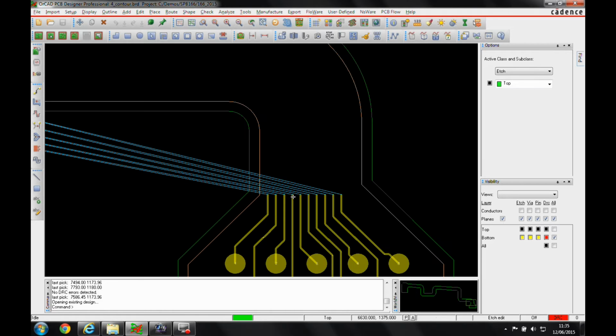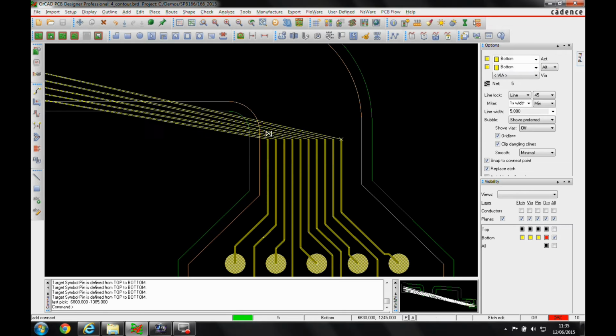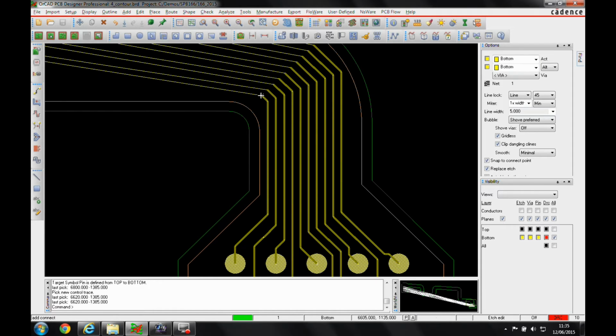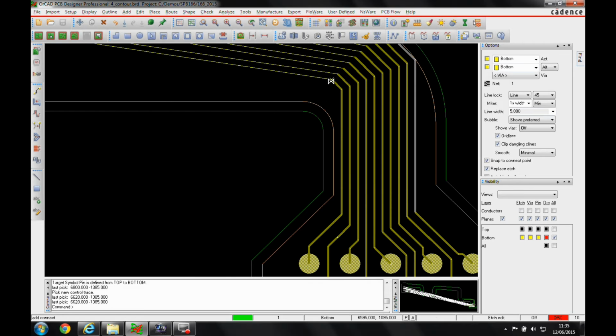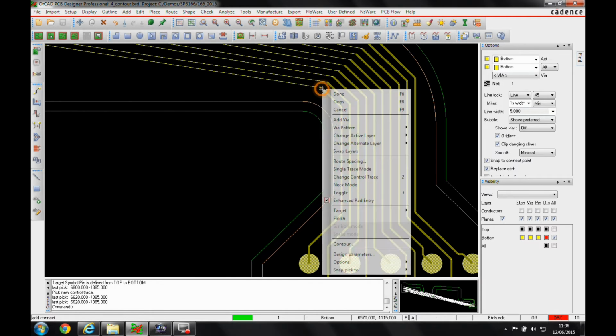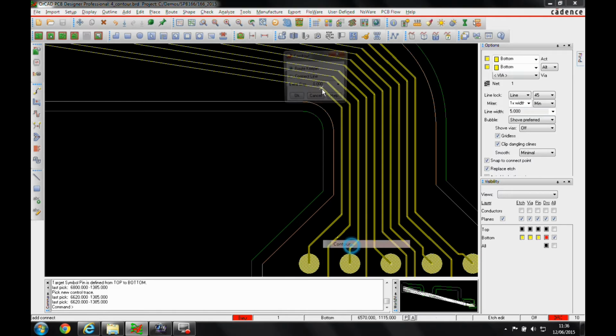So if we zoom in, I can window select the connections and then do a right click, add connect. Let's just change the control trace with a right click. So I'm now working on this left hand connection. Now I want to follow this using this route keeping area because it's giving me the shape and the space. So I can now do a right click and use the contour feature.